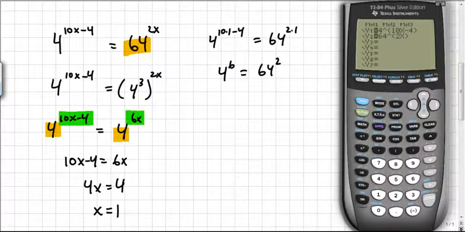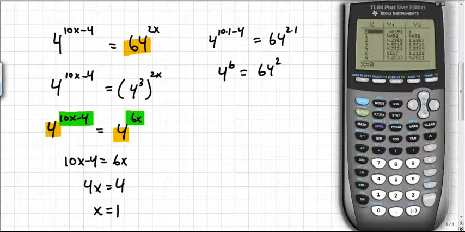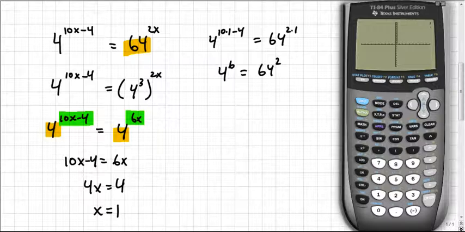So I go second graph. I see right there when x is 1, the y values are the same. So I know that x equals 1 is a solution, just like we found algebraically. Another method is to actually graph what we entered into y equals. That method is usually a little bit more difficult, especially dealing with exponents, because 4096 is such a big number to locate on the table, or excuse me, on the graph. Plus, a lot of times exponentials take a long time to graph on a calculator.